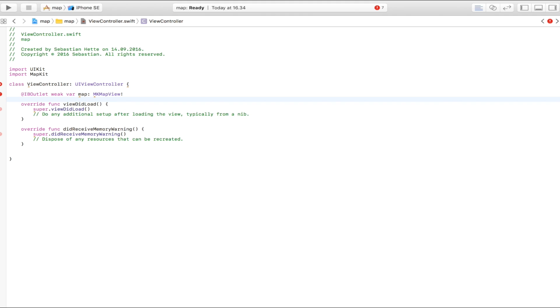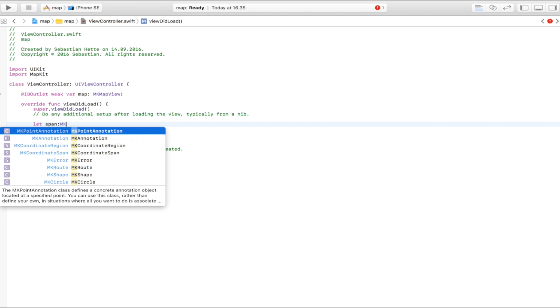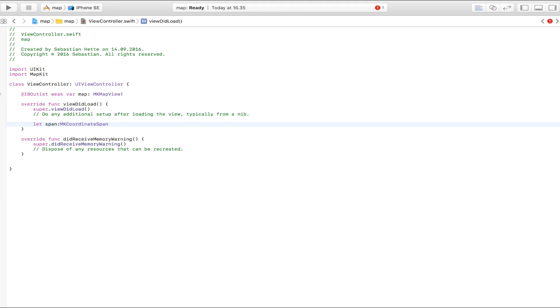So now we have imported the MapKit framework, and the next step is to zoom in on our map so that the user is zoomed in on the location that we want our user to see. We do that before placing the annotation. So first we're just going to create a span, and the only thing a span means is how much zoomed in we are on a certain location. So we're going to put in MKCoordinateSpanMake, and we're going to set the latitude delta to 0.1. That's the standard or default thing to do, but of course, you can put in anything you want here. This will give us an all right zoom on the location where we want our annotation to stick.